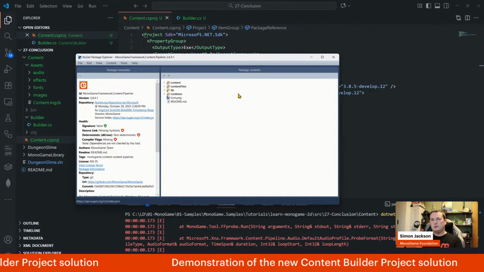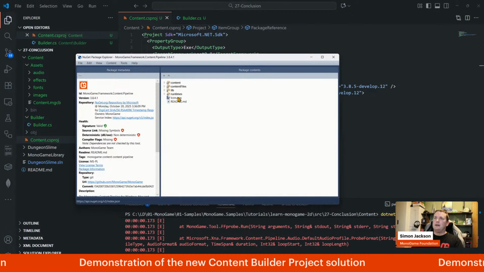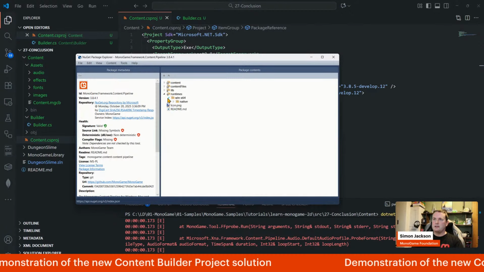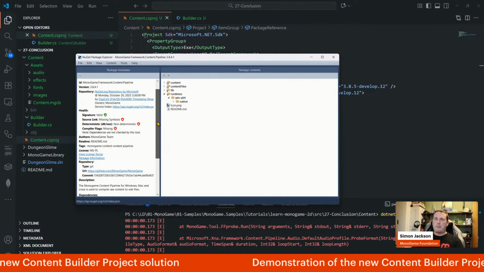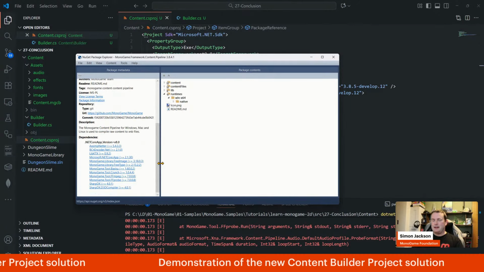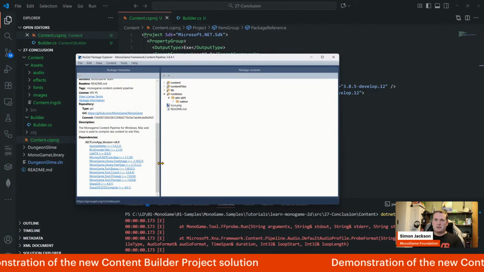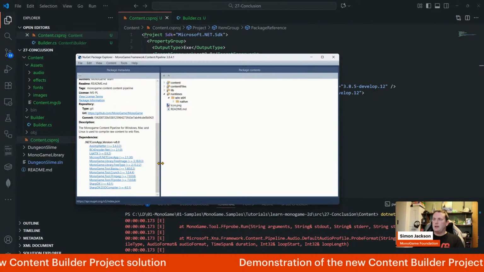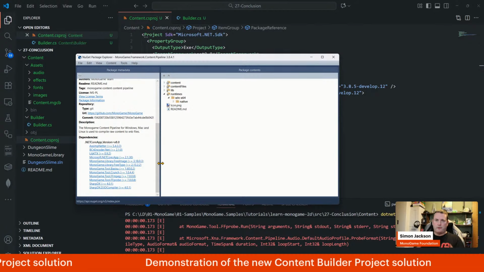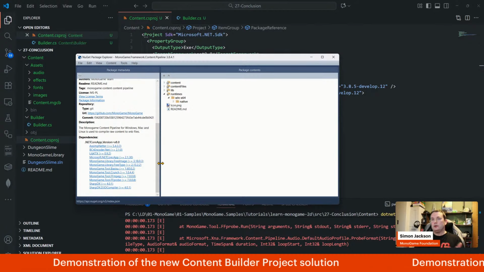So this is what your project sees when it opens it. There's all the content, the runtimes, there's a lot of dependencies and things. But building content, I will stress, is complex. Because different platforms, different frameworks handle content differently. So for that, we leverage all the open source packages.